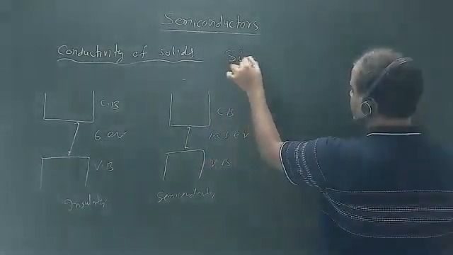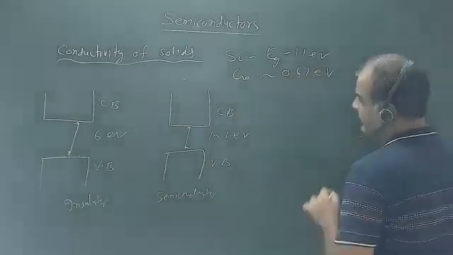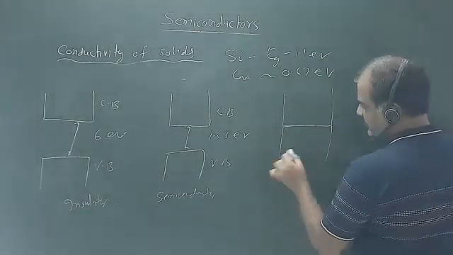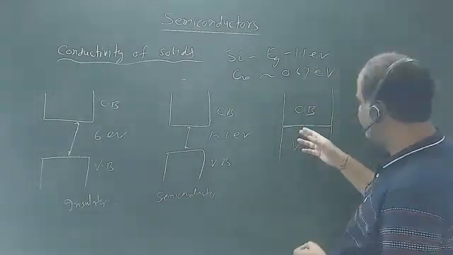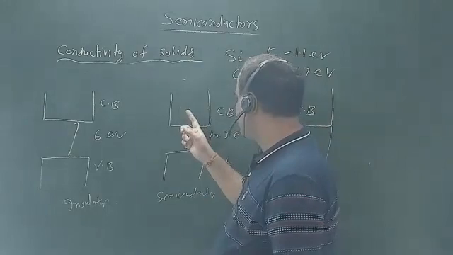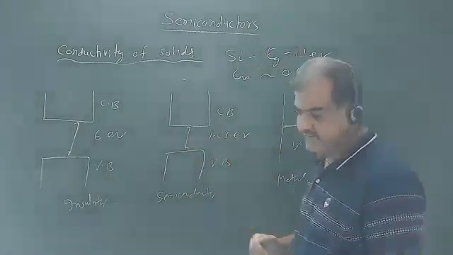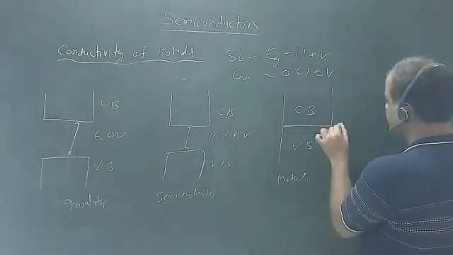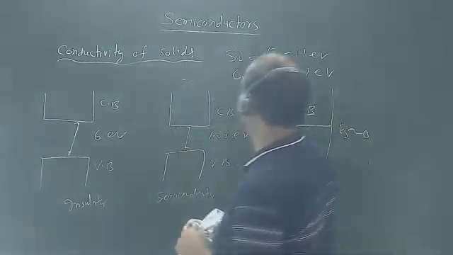For example, silicon has a band gap of 1.1 electron volt. Germanium has 0.6 electron volt. And in the case of metal, there is an overlap between the conduction and valence bands. That's why you get very high conductivity, because of the concentration of electrons in the conduction band in the case of metal. While in semiconductors, to get carriers into the conduction band you need to supply some energy in the form of temperature or voltage, if you want to increase the conductivity. These are differences you already studied in school. So Eg is almost 0 in the case of metals. This is the classification based on band gap.